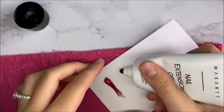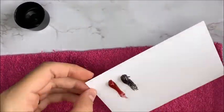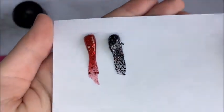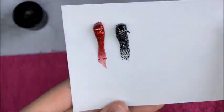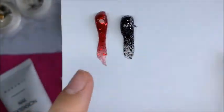It's a black, and then it has tons of little fine glitters, but all the fine glitters are all different colors, and they're so pretty. So I did cure these each for 60 seconds in my lamp just to make sure I got a full cure, and here's what they look like after they were cured.